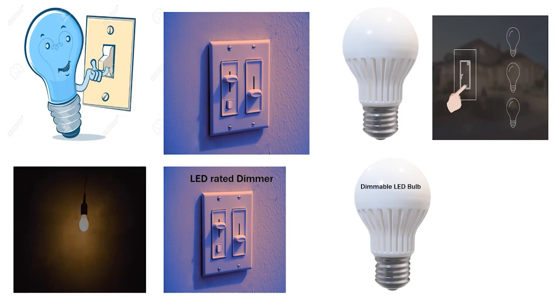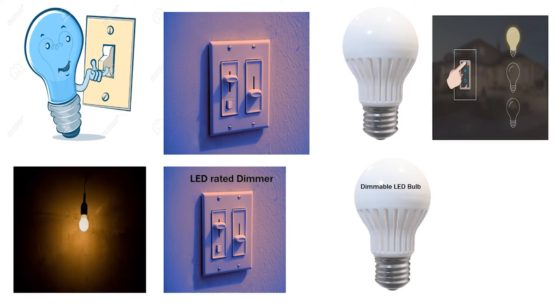This is just a quick fix — you could have something else going on if there is major flickering. But typically, if you have fresh LED bulbs make sure they're dimmable, and if it's one of the older style incandescent-limiting dimmers, it is going to not function properly on LED — it may completely drop out or just cause flickering like we've seen here. Tomorrow we're going to learn more about LED dimming technology and how it works. This is the Electrical Code Coach, Electricians in Action — let's get to it.